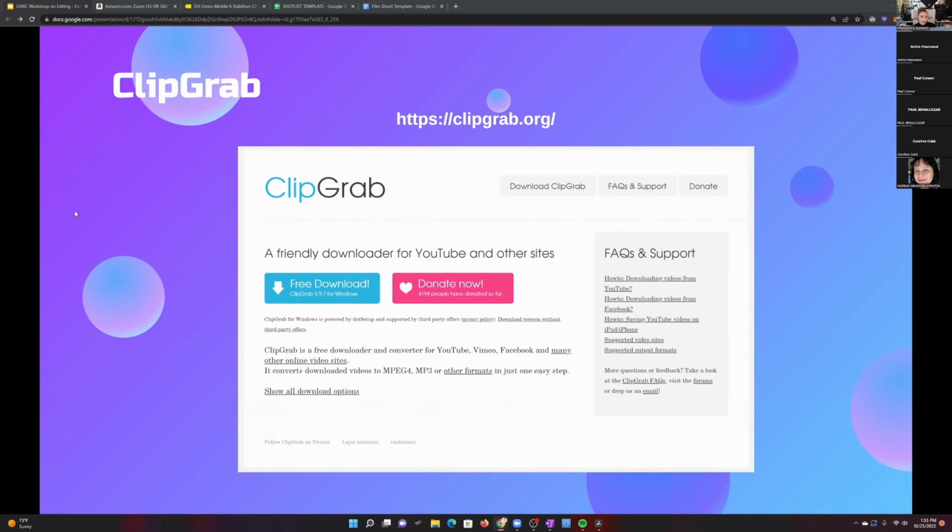And this will allow you to copy a YouTube link and choose to download it as a full MP4 or maybe just as an MP3. For example, if there's particular songs or music that you want to use, this is a great tool for that. If you only need the sound, for example. And it's really handy if you want to make use of other footage in conjunction with your own. So I highly recommend Clip Grab as a tool for that.